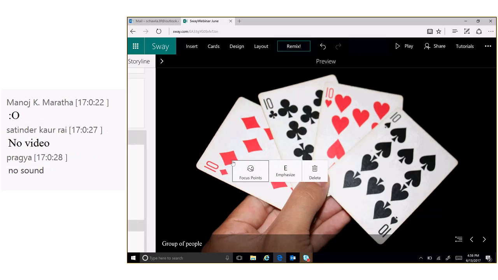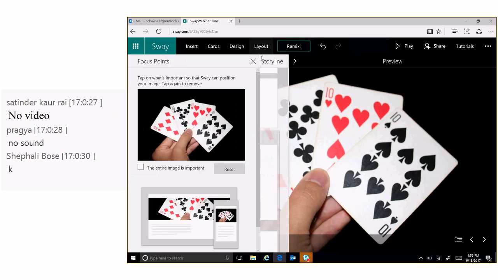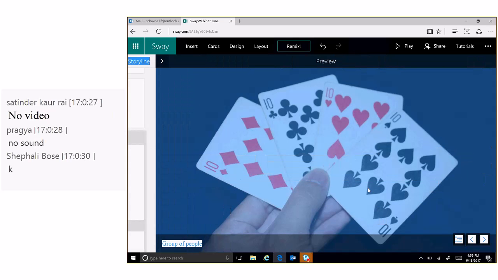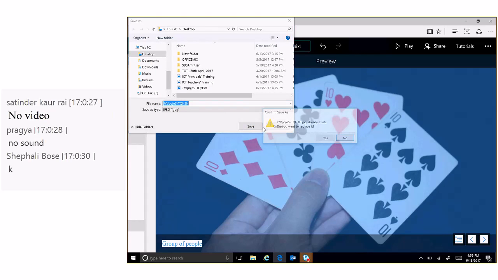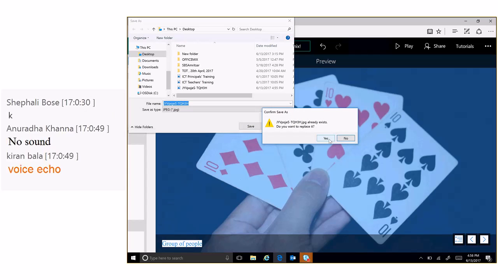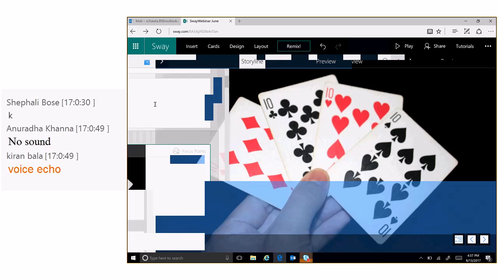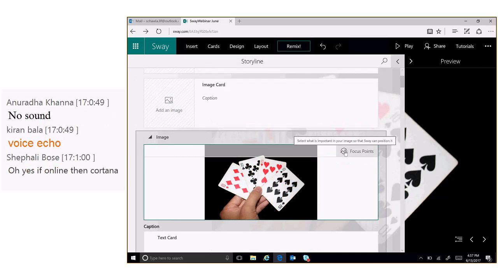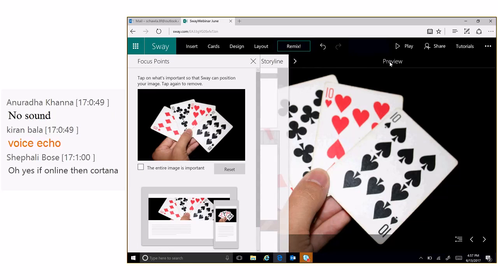Ma'am, I think you need to focus on the bottom area. So I'm just going to preview it and see how it works.